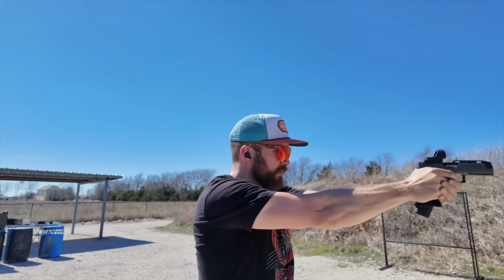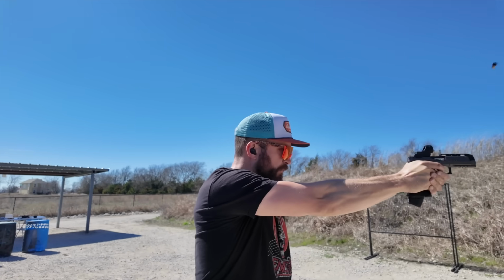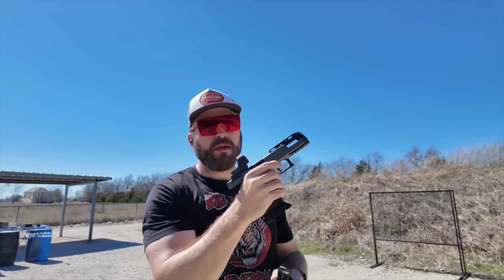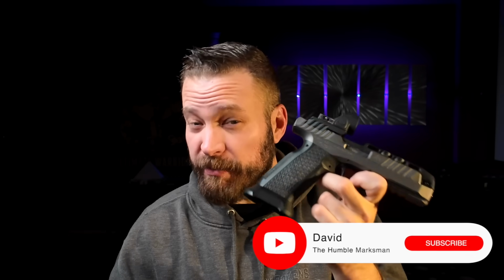Swinging the gun in transition is very pleasurable because of how the gun is balanced. It doesn't have a tremendous amount of weight out front, so it stops very precisely. I mean, I just like the gun all the way around. All in all, I love the way the gun shoots. I love the way the gun handles. I think it's awesome. It probably is an edge over a 2011 style pistol, but we'll find out in that comparison video. So what are the downsides of this pistol?